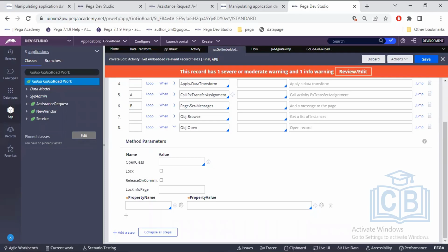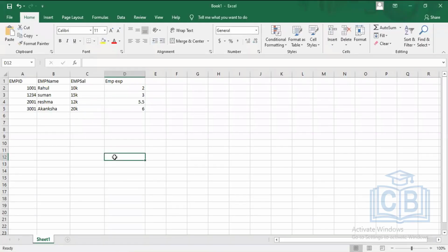If you observe this table, every table will have a key. What is a key? A key is a unique column in a table. If you observe this table, the key is employee ID, because employee ID cannot be duplicated for two employees. You can identify the row based on the employee ID.